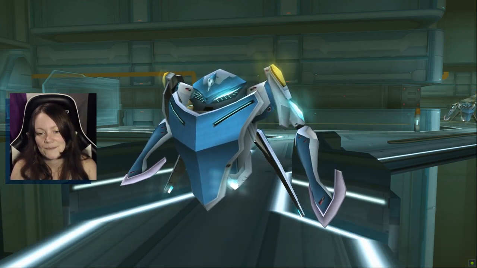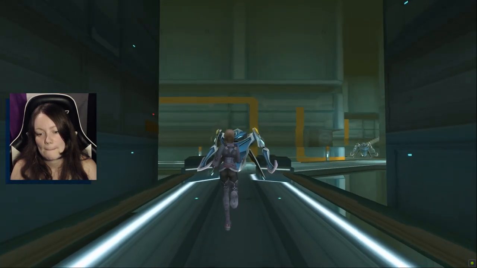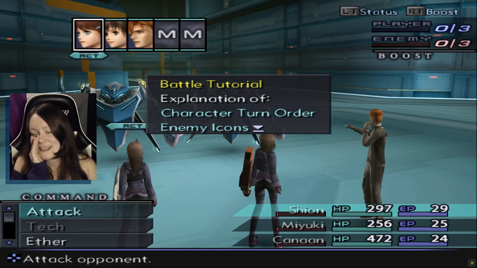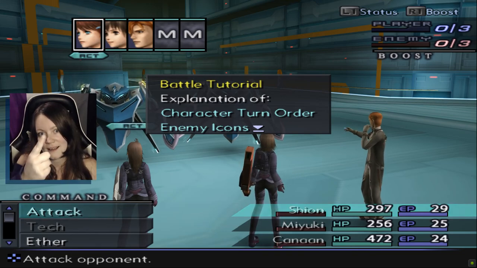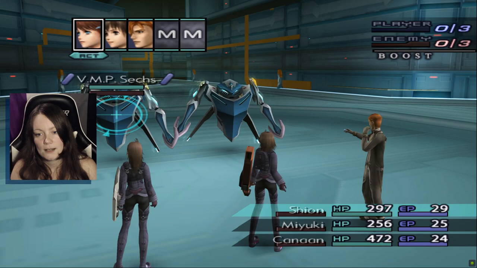There's a guard system. Let's go punch its face off. I can handle this alone. Also, nice Easter egg there. The weapon Miyuki's using is the exact same weapon that was Xion's weapon in the first Xenosaga game.